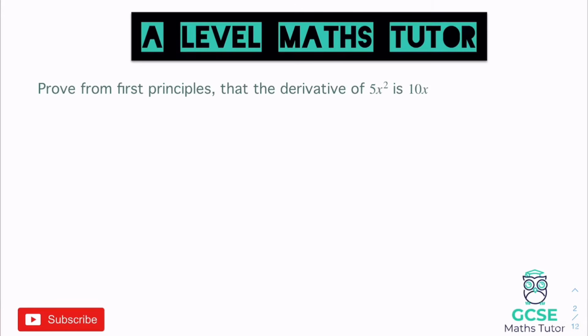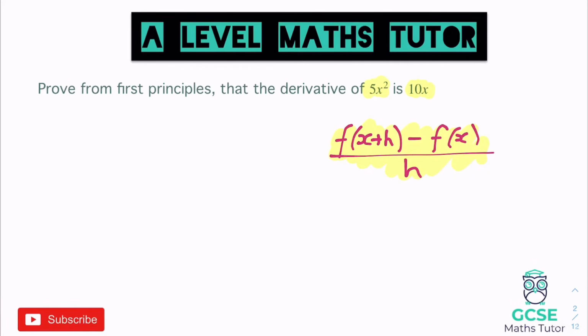Okay, so here's our second question. So let's not forget our little formula that we're going to use, which is the function of f of x plus h, take away the function of x, and that's all going to be divided by h. So that's the formula there that you're going to use, okay? In this particular question, our function of x is 5x squared, and we're going to show that it goes down to 10x. So there we go. Obviously, if you're going to have a go, pause the video there and see what you get. But otherwise, let's carry on with this question.